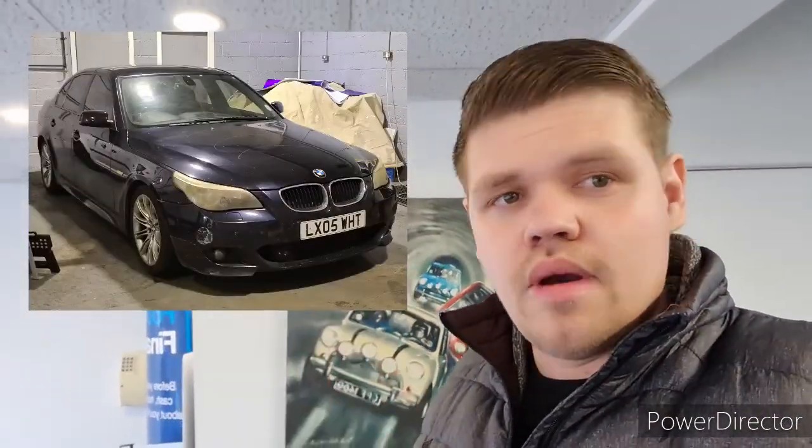So when I bought the car, it looked like this. Absolute mess. There was a massive scratch on the side. It was dinged all round. The wheels were mashed up. So what have I done since I've had it?